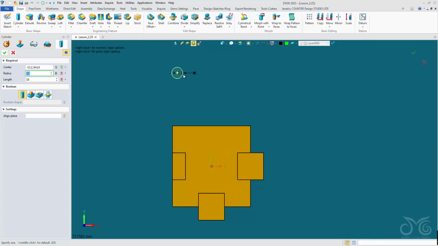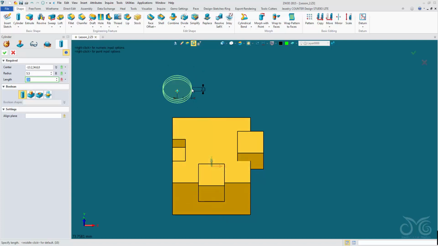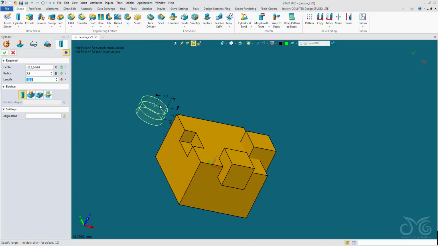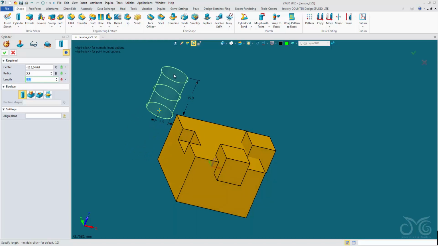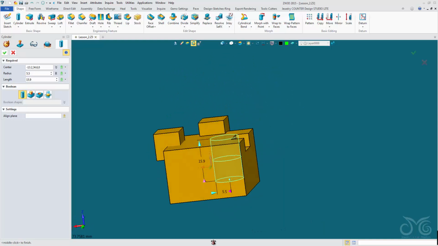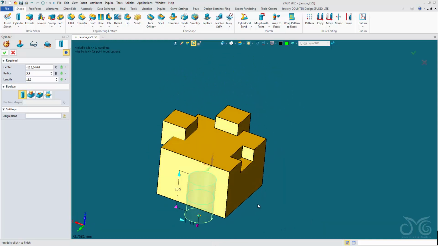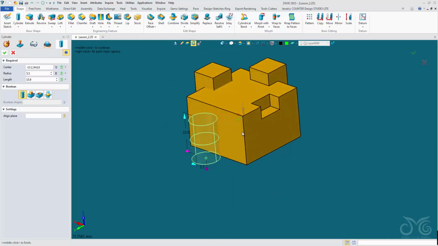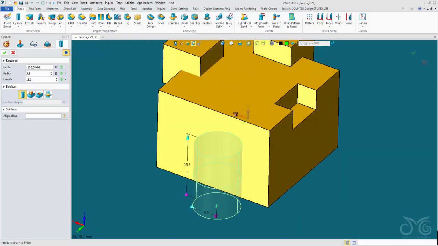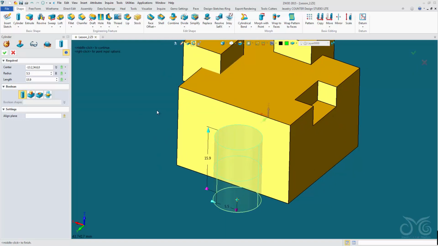I can now define the radius. Now the length. I'm going to navigate, left click. Okay, so here we have our preview of the cylinder. I want to change the radius.